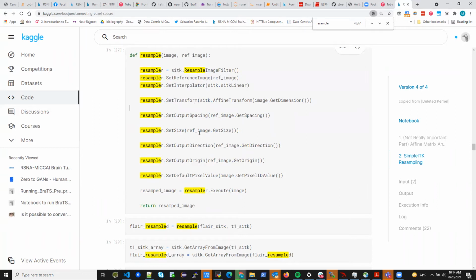I think it even takes care of the voxel spacing. So suppose the reference was 1 by 1 by 4, and your image was 1 by 1 by 3. So basically, now you have pre-processed your images so that all the images are in the same plane, and they are also of the same size. Does that help a little bit?